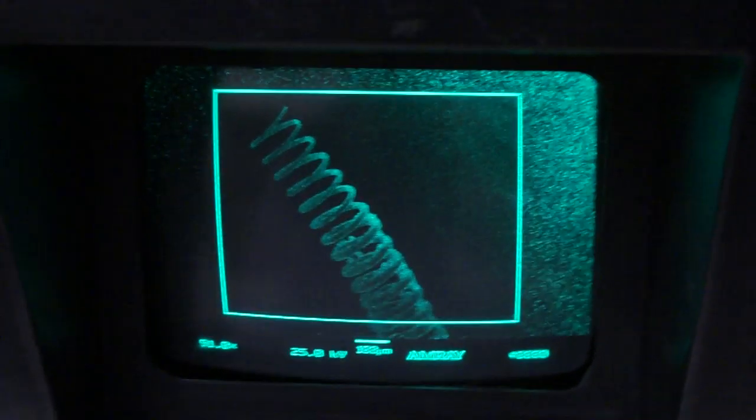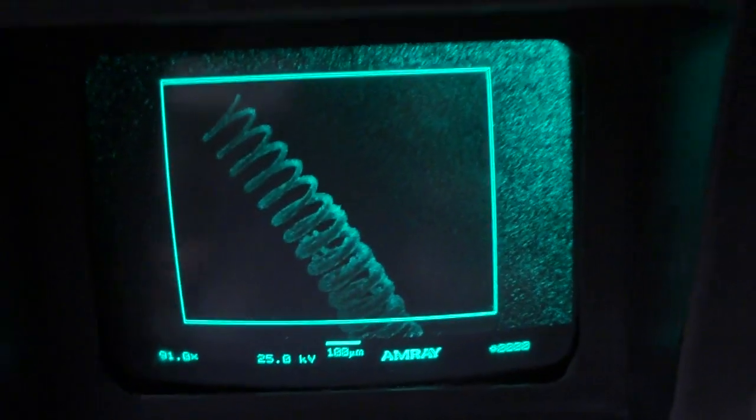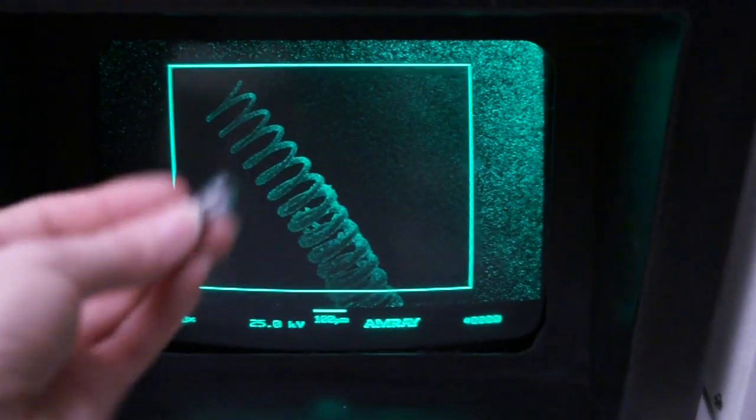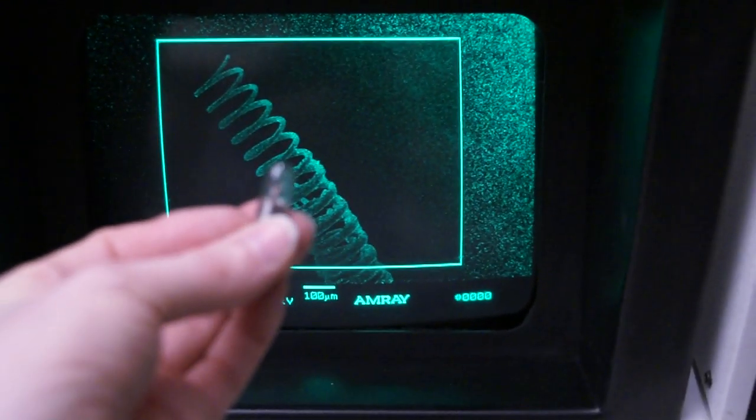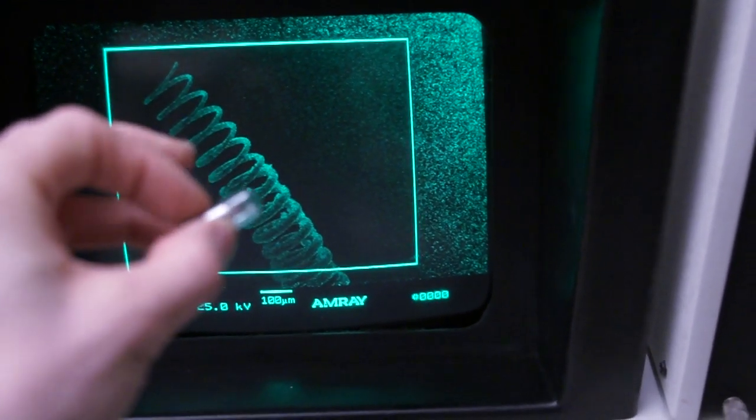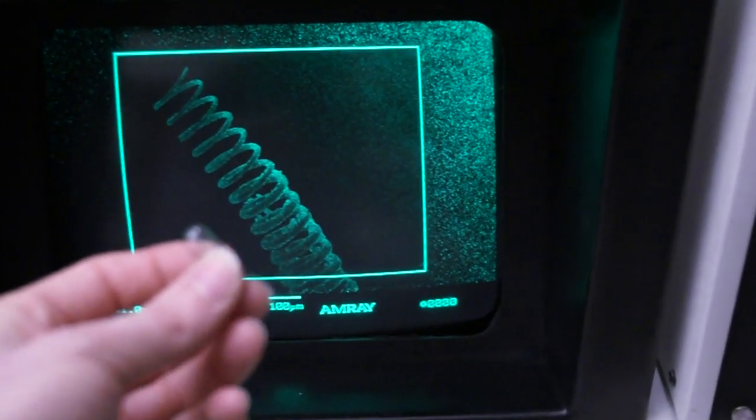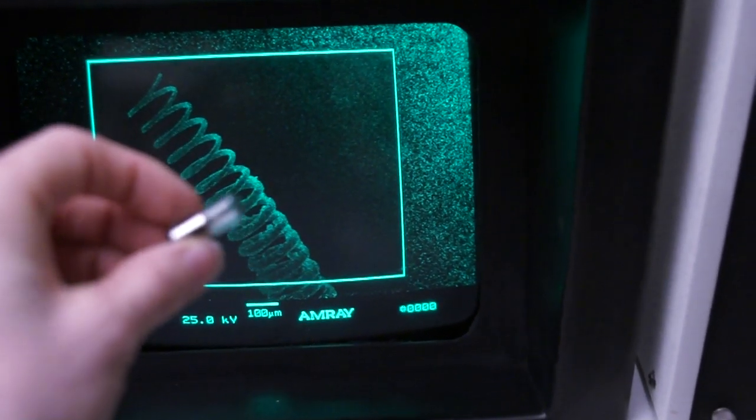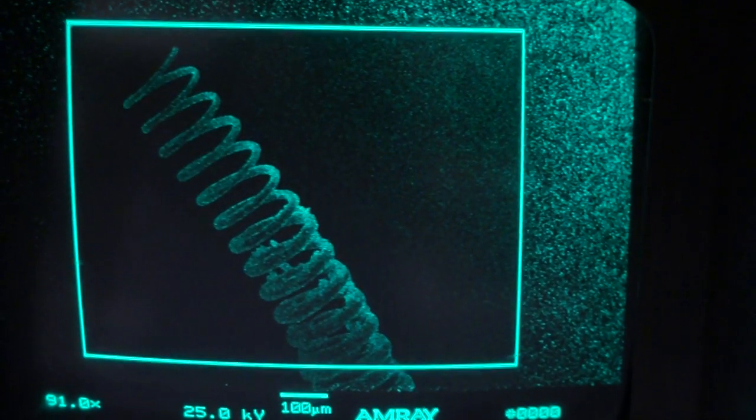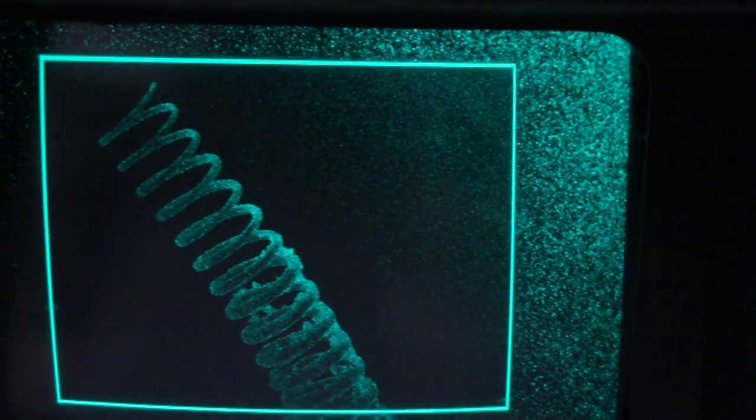And so this is what I'm going to show today. I'm still learning how to adjust the microscope, but I'm getting some pretty good images out of it now. So this is the filament out of a burned-out light bulb. I cracked open a light bulb, put it across a 9-volt battery until the filament burned out, and then I stuck it in the microscope so we can take a look at it. So you can see here it's the little corkscrew-looking type filament. It's very small. This is almost 100 times the normal size. And I'll zoom in.